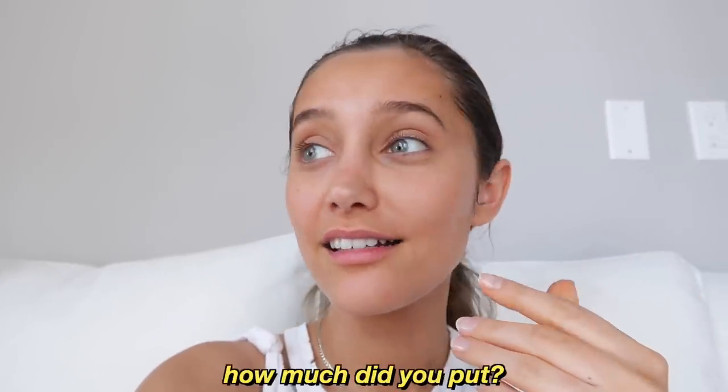If I had used a tiny, tiny amount and applied it super evenly — how much did you put? A lot. I lathered my face in it, it was so thick because I thought it wasn't gonna work. It works really well — too well. You should be careful with it. I wish it worked less well. Me still trying to get a small association with this company — I already worked with them once.